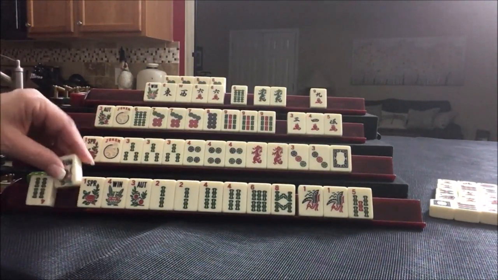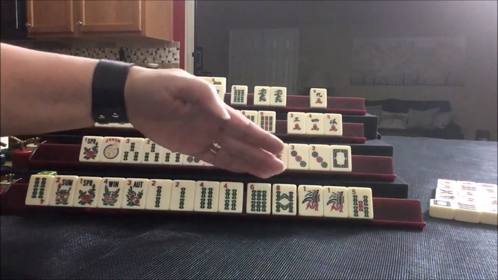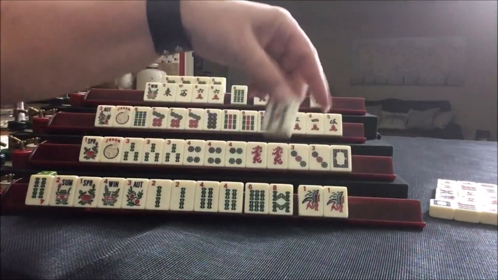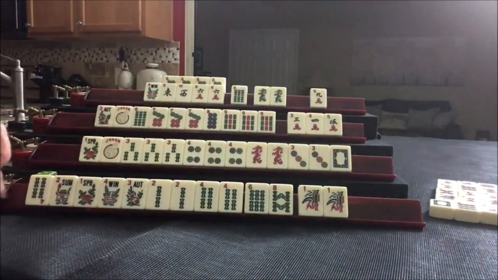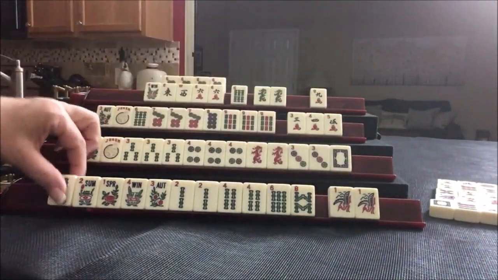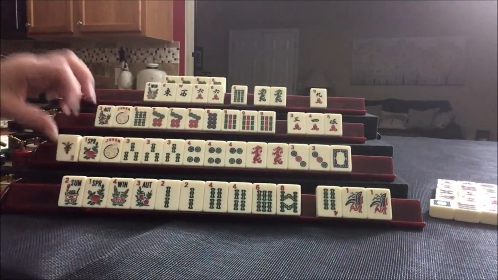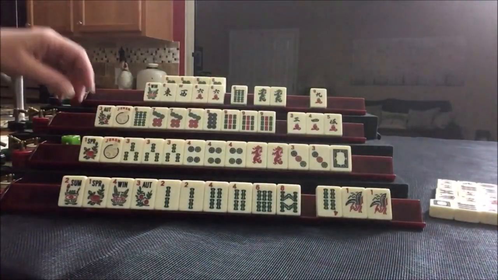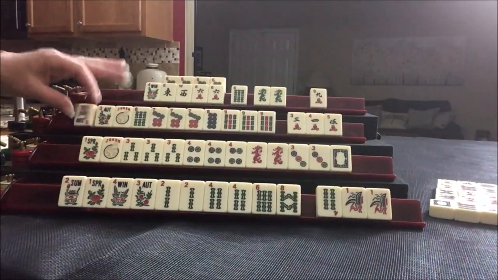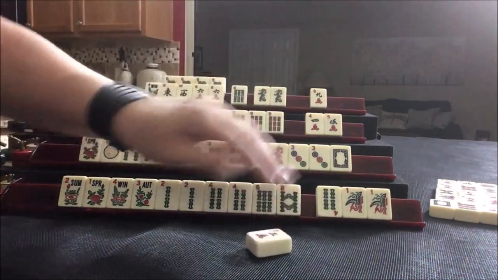Another flower. We've got our four. Pair, pair. We need to pair up here. Let's discard five bam. Probably this is gonna have to go. Drawing. East. Flower. They got a flower. Let's discard the three crack.